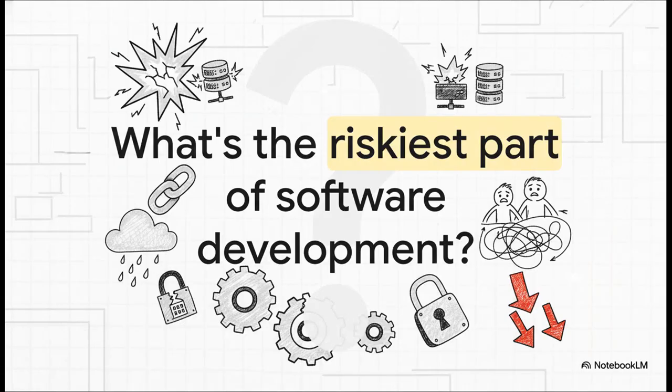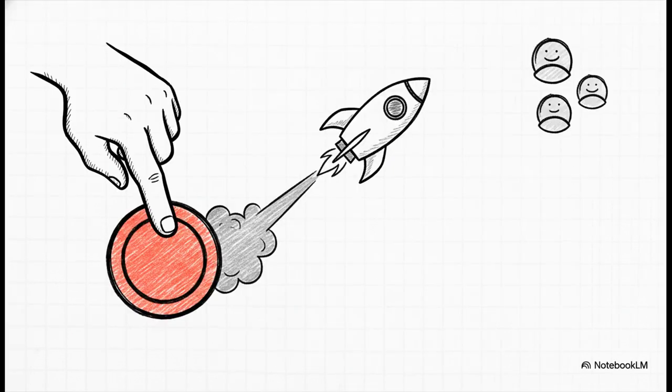All right, so let me just start with a question that pretty much every developer, SRE, and DevOps engineer feels deep in their soul. What is the single riskiest, most stressful moment in the entire software lifecycle? Yep, you guessed it, it's this one. That moment you finally push the button and send your new code out into production. It's kind of the point of no return, right? It's where all your hard work finally meets real users and, literally, anything can happen.